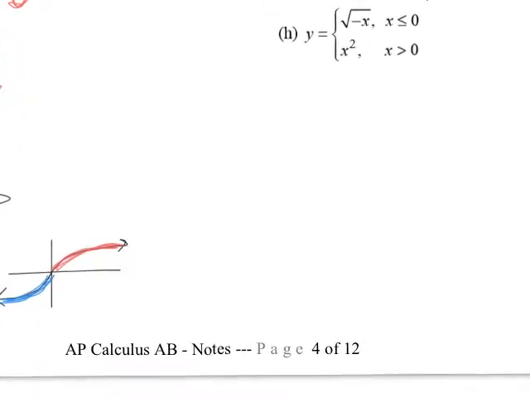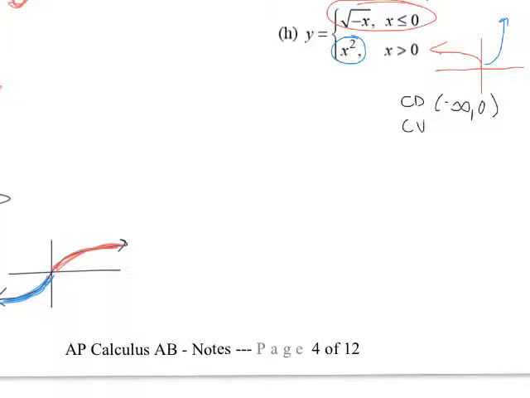Okay, I'm not going to show the calculus on this one, but I'll leave it to you to tackle on your own. Thinking about what this function looks like, this piece is the square root function that has been reflected, so we get something that looks kind of like that, and then this is a parabola, so we get something that looks kind of like that. And so based off of our parent function understanding, we should be concave down from negative infinity to 0 and concave up from 0 to infinity. So I'll leave the calculus to you to try to tackle on that one, and hopefully you arrive at this answer.